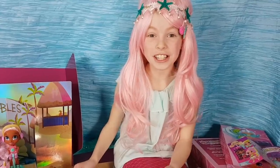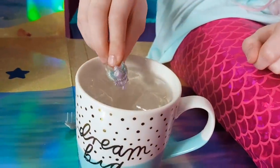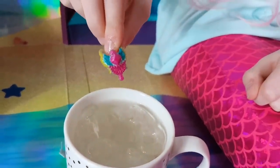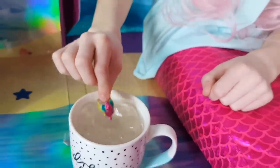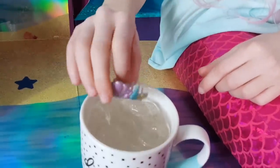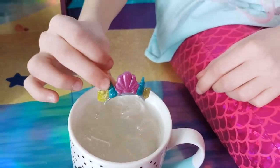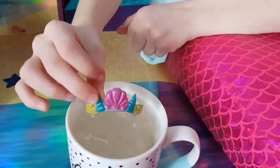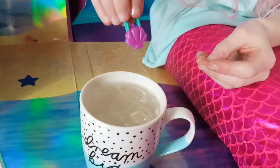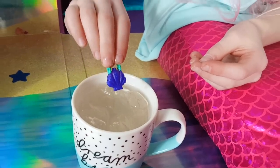The new Hairdorables have color changing accessories. Here's what it looks like before. 3, 2, 1. It's turned rainbow. Whoa, it's got pink, blue, and yellow. And the longer you leave it in, the more color change it will get. Here's what it looks like before. Let's dunk it in. Whoa, it's turned rainbow again. That is so cool. The very last one, the pink purse. Whoa, it's so dark blue and it's so pretty.